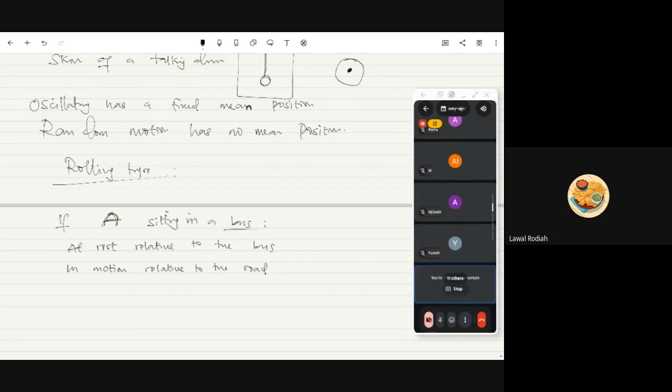Because we are leaving those roads. But the bus, are we leaving the bus? No, we are still inside the bus. So we treat objects inside the bus as if they are not moving, if we are discussing the bus. But if we are discussing outside the bus, the object is in motion. Is that clear? Good.